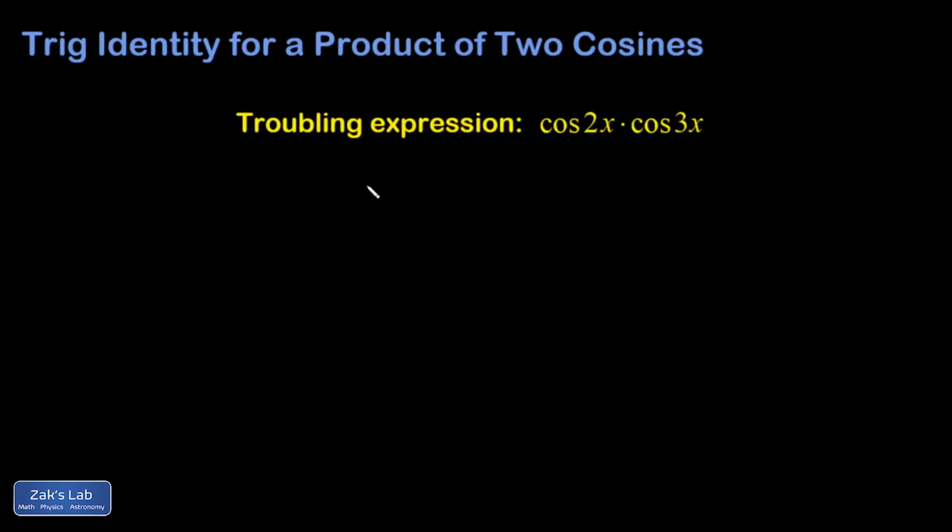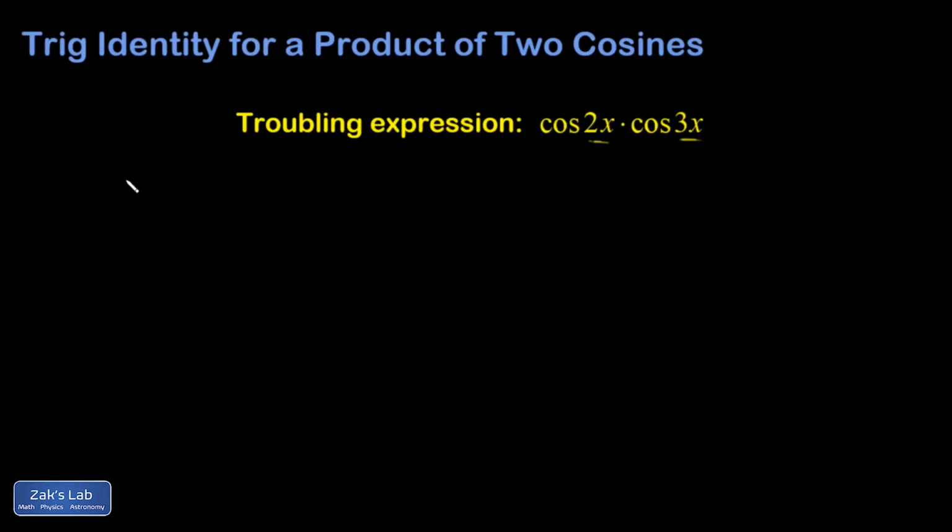I want to quickly derive a useful identity for dealing with expressions like this. So I have a cosine of one argument multiplied by a cosine of a different argument. In calculus, for example, if this appears inside of an integral, you're stuck and you need a trig identity to get unstuck. These expressions also pop up occasionally in physics, and you might want to rework them into a new form to get a better physical intuition for a problem.